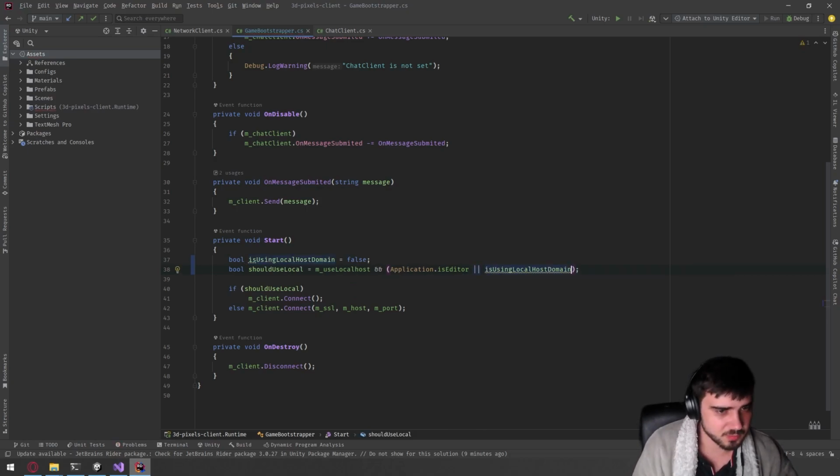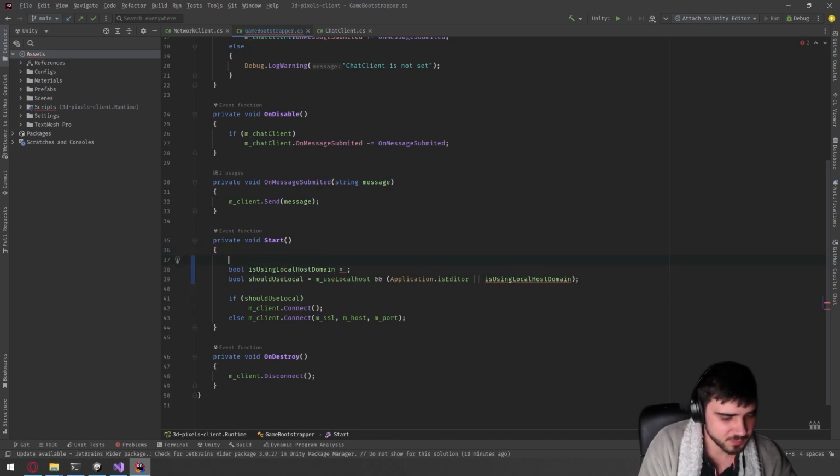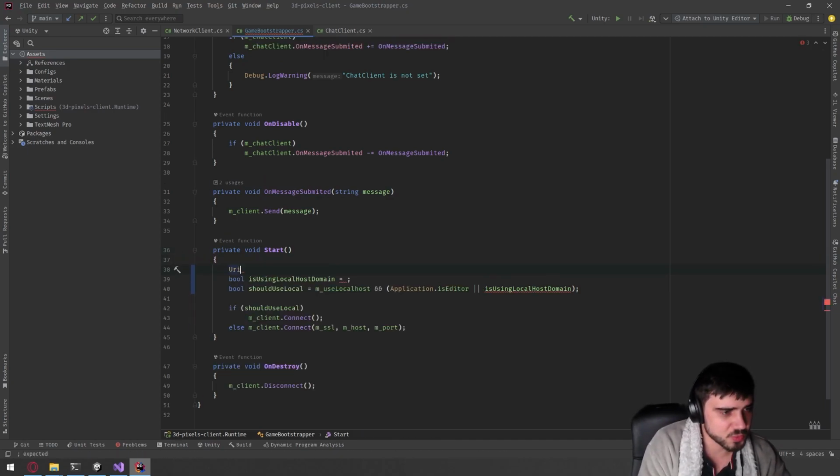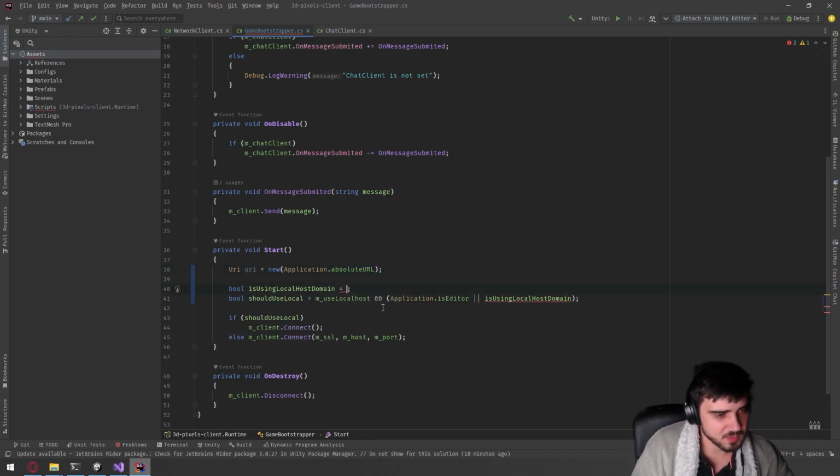And here we say this equals that. Well, we gotta create a URI, whoops, from this, and then we say if this host contains localhost. Right? I think that should do it.